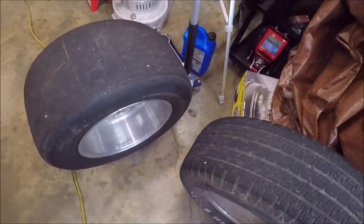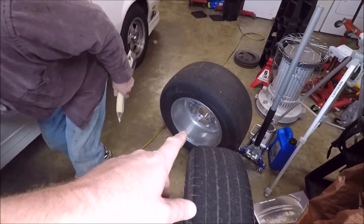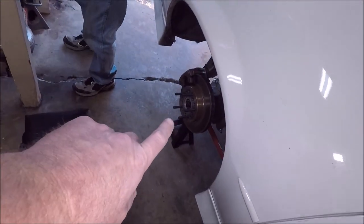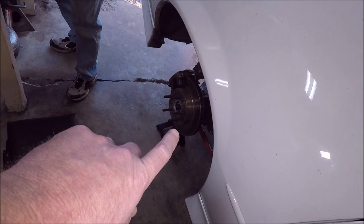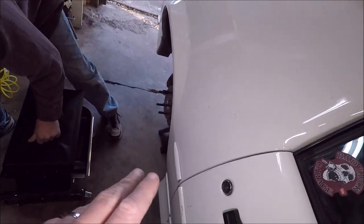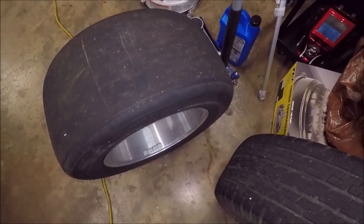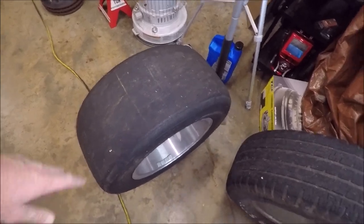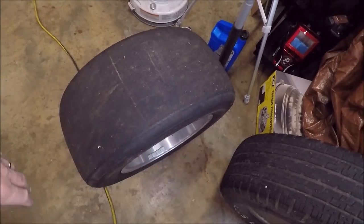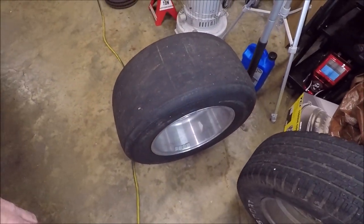And because I know you guys are going to ask, these wheels are 15x10s with a 5.5 backspace, and my rear end, the 9-inch that we put in a couple of videos back, is a half inch narrow on each side. So it's basically the equivalent of running a stock rear end with a 6-inch backspace, which is the ideal backspace. But I chose to narrow the rear end because most cheap wheels are only available in 5.5 backspacing, and that just gives me more options on wheels without having to spend a ton.